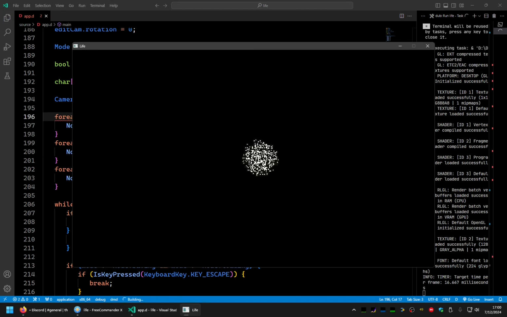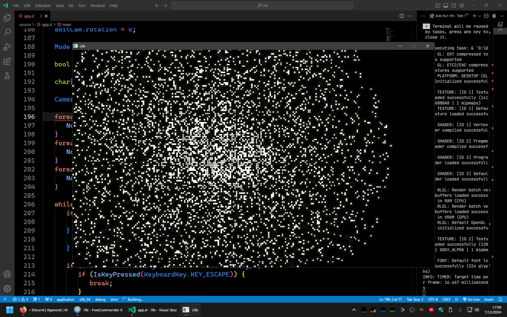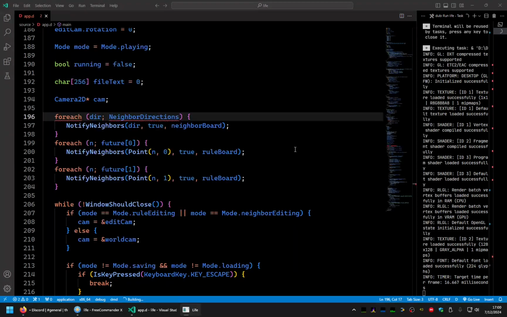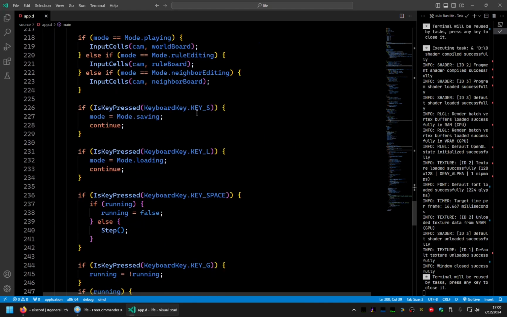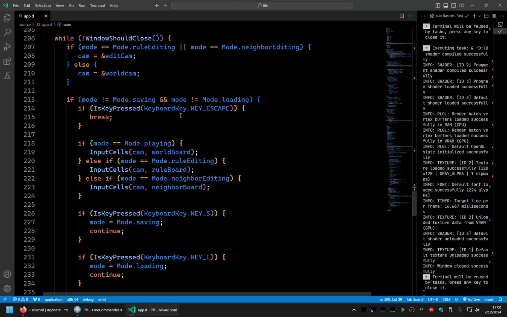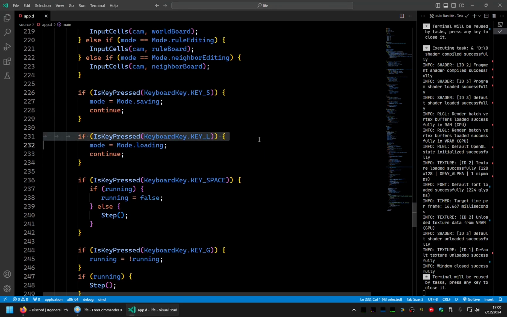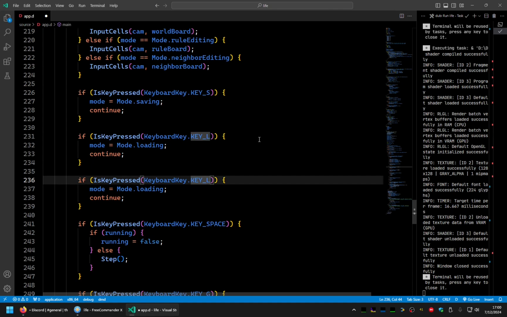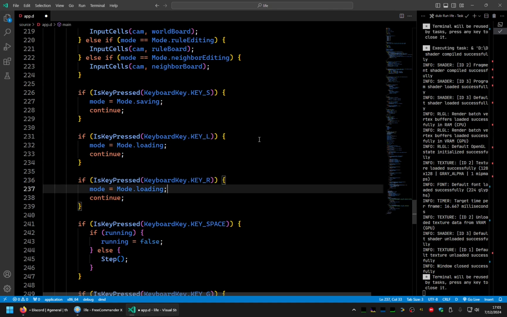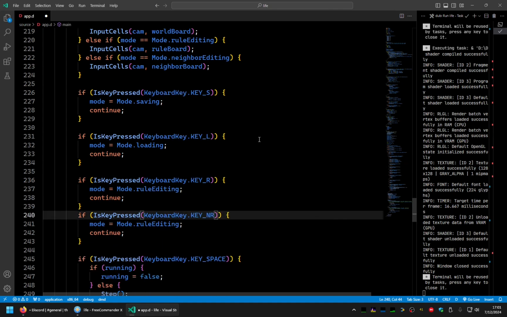So, okay, now, obviously, we need to edit the rules and the neighbors. So we will have mode. We need 2 keys to edit the rules, for example, and the neighborhood.